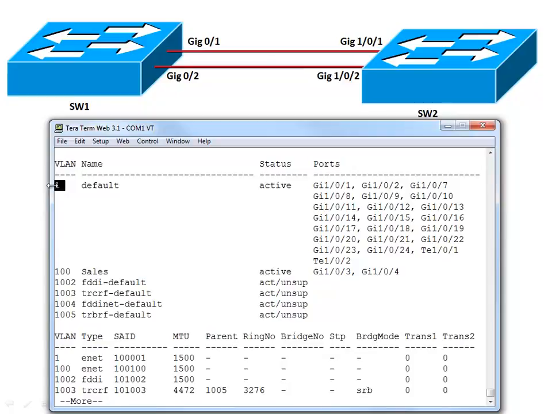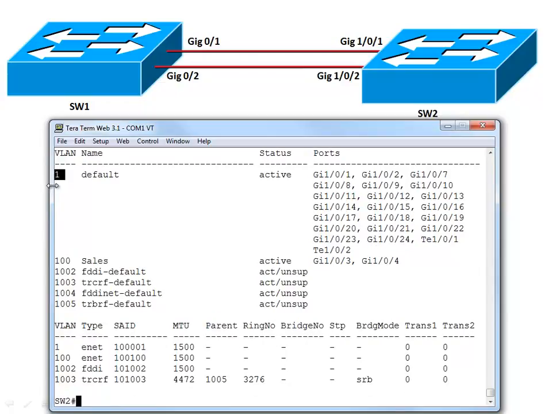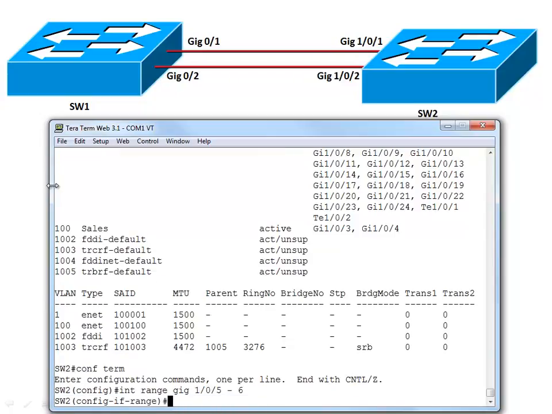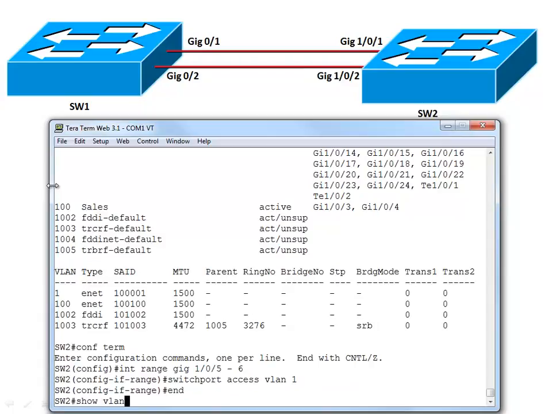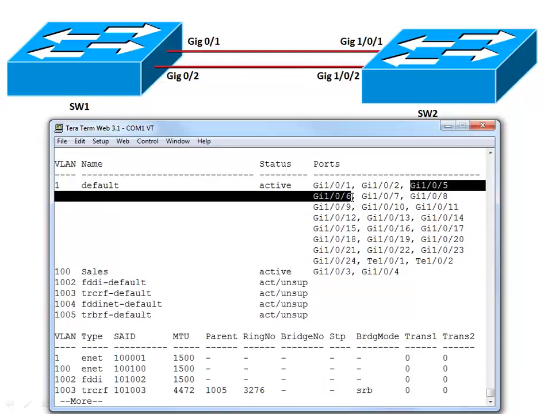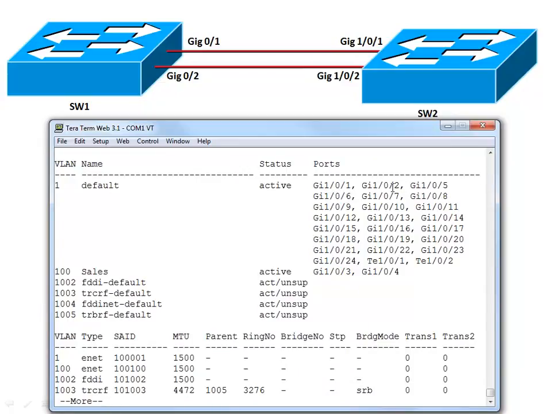That's a danger. So as a best practice, if you're going to delete a VLAN, you should first reassign all the ports that currently belong to that VLAN. Just so we don't leave ourselves in this state, let's put those ports back into VLAN 1. Let's go back into interface range configuration mode. Let's up arrow until we get there for 5 and 6, and I'll say switchport access VLAN 1. Now if we say show VLAN, they should now belong once again to VLAN 1, and indeed we see that they do. But if we delete a VLAN that contains ports, those ports are going to belong to no VLAN.